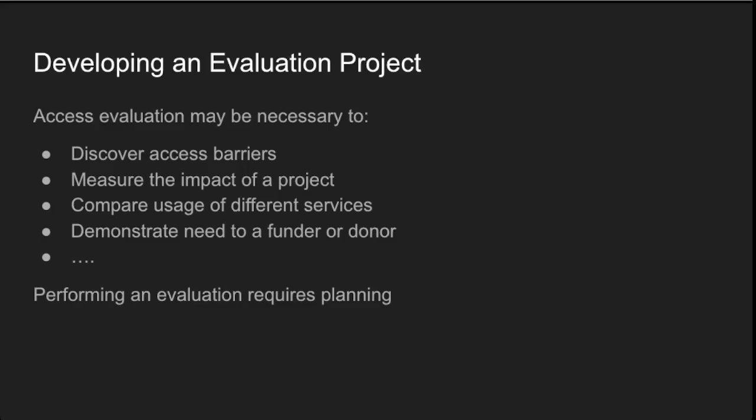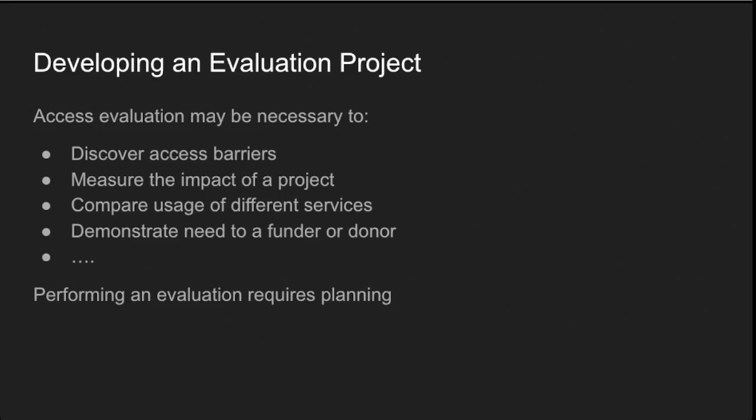So let's get into the development of an evaluation project. In order to figure out things like whether there are barriers to access, whether people are coming to your website and then leaving immediately because they find it is an inaccessible website, whether that big project that you've been working on for the past 2 years is actually being used by people, whether you have to make a choice to say, which of our products, which parts of our website need to have more investment in order to reach their needs, or which ones are the most important ones that we need to put more time into, or maybe even to tell a funder or donor, this is how good we've been doing, but here's where the gaps are in terms of what we've been doing.